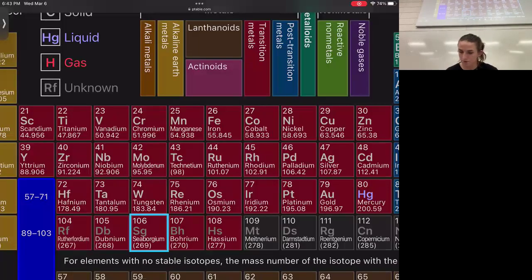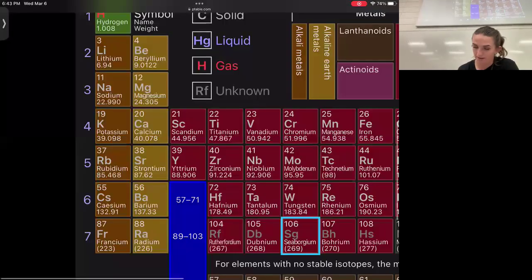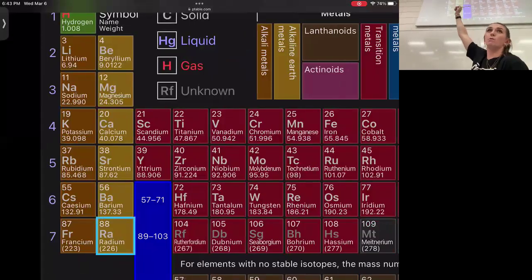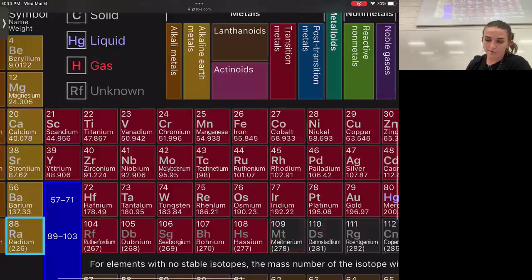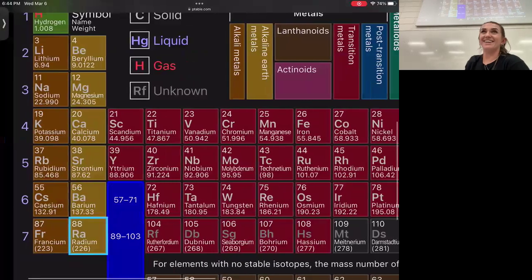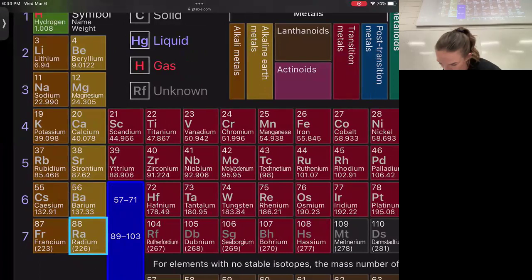In your D block, this is 4 in the corner. Your D block will always be 1 minus whatever period it's in. So scandium starts the 3D. Yttrium starts the 4D. Hafnium, which I don't think I've ever used in my life, is the 5D. And rutherfordium is your 6D. So it's always going to be 1 minus.